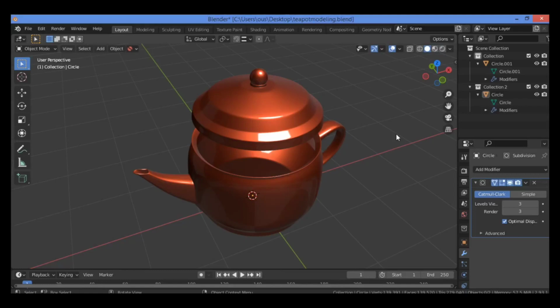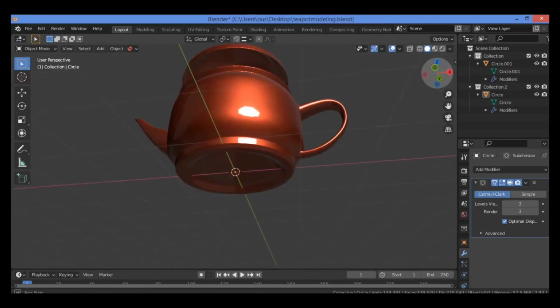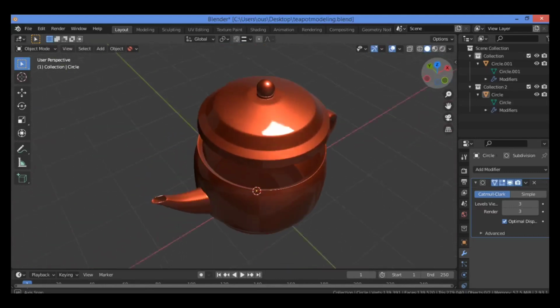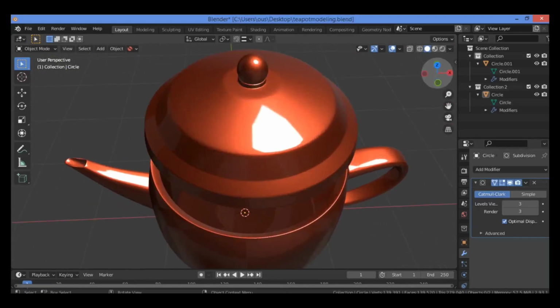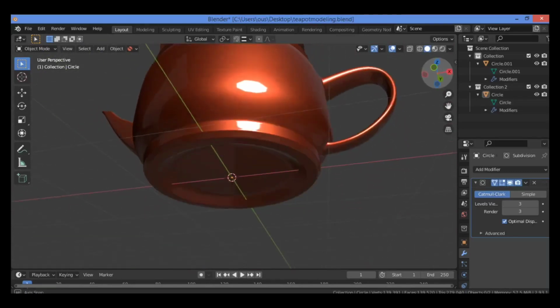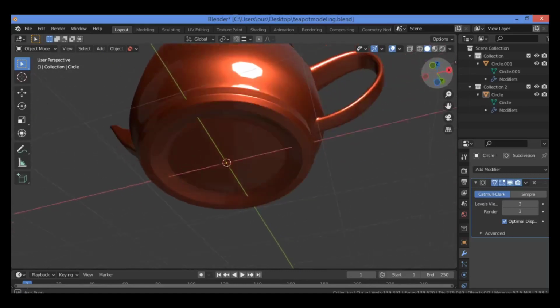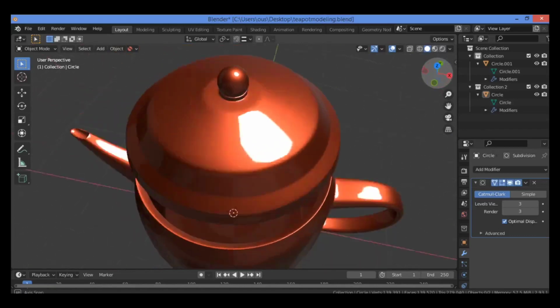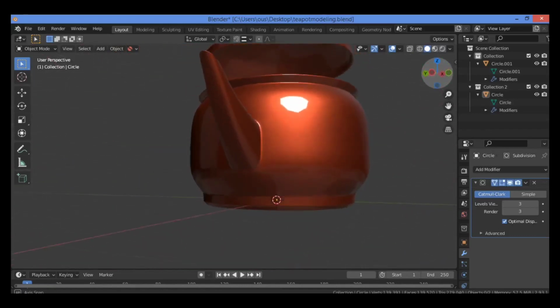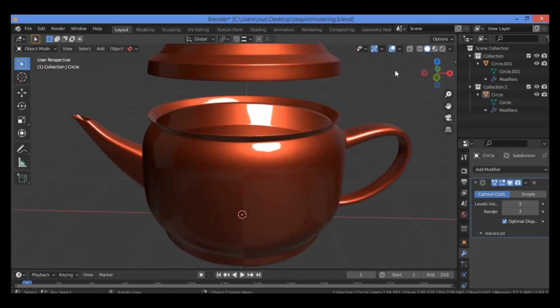In this fourth part of modeling the teapot, as you can see, we have got this great shape of the realistic teapot or coffee pot. Also, I will show you some tips I have covered along this tutorial. Also, we have got this nice and clean topology with no shading issues and no stretched and pinched parts. That's very amazing.